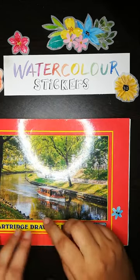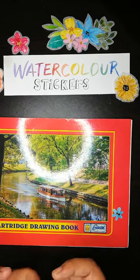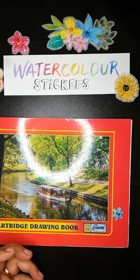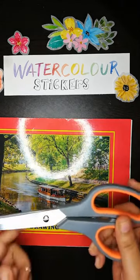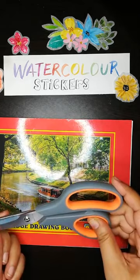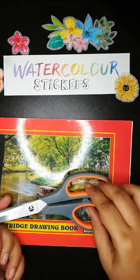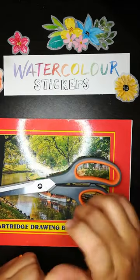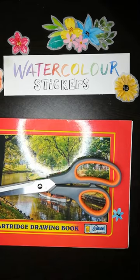And the other thing is, you need to cut out all these shapes as nicely as possible. With thick paper, cutting becomes quite challenging. I would also recommend that you use a large scissor. I use this kind of a large scissor for fine cutting, where I want a lot of in-between grooves and things like that. I use a large scissor, it's just less strain on the fingers. So that's another thing, you must have a scissor.